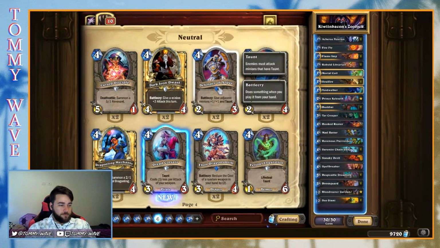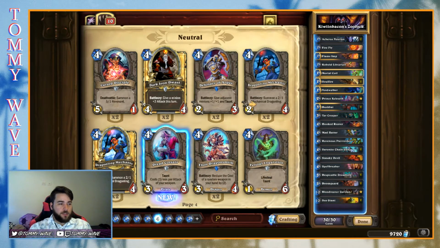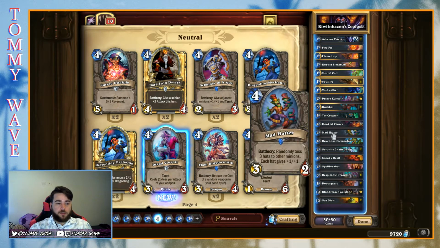So I'm really keen to see how this goes, especially when we have comparable options like Defender of Argus, this boy here. This is probably a more low risk option. Maybe has a bit more consistency, but the Mad Hatter has some more upside.